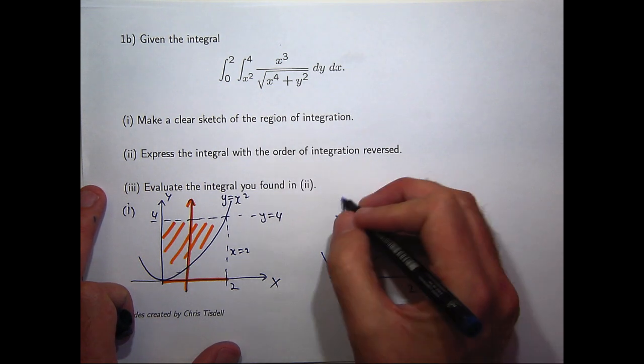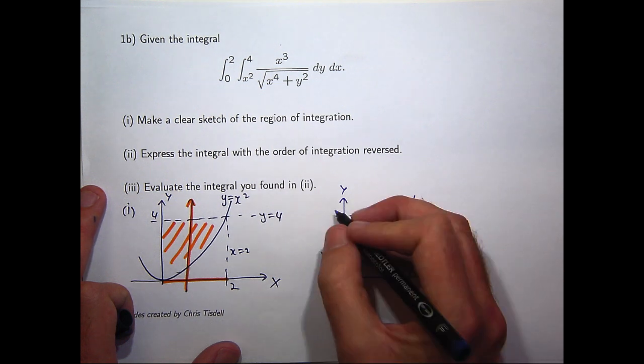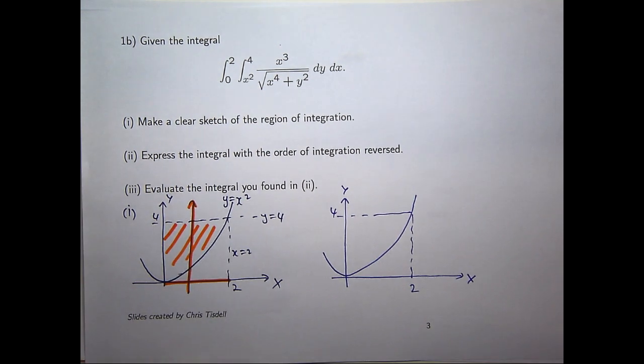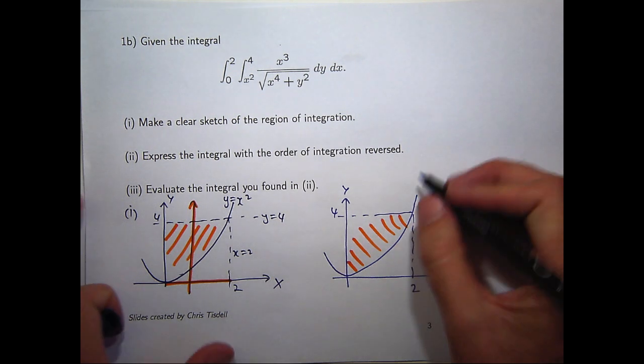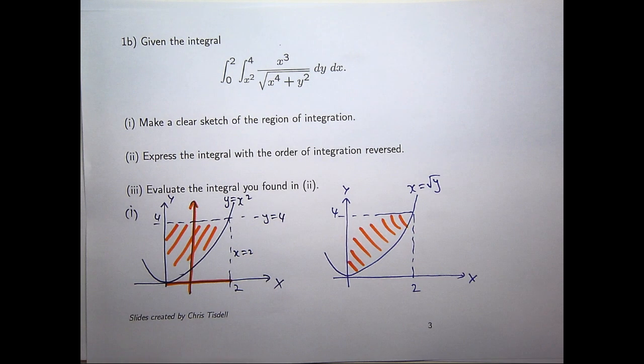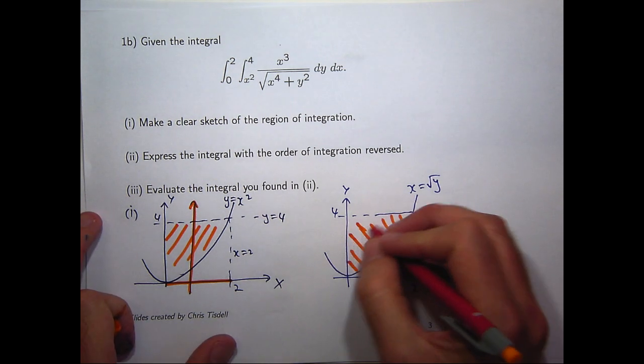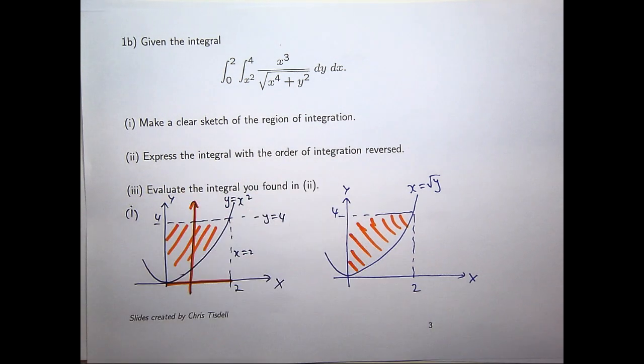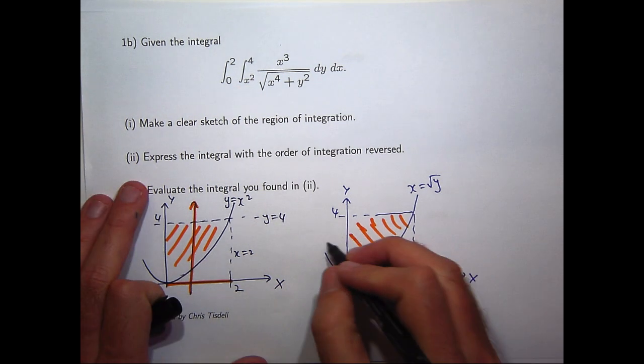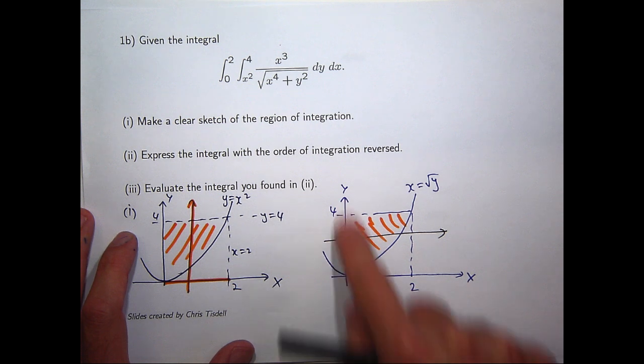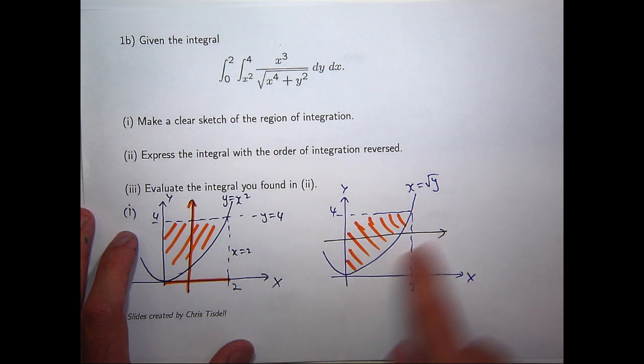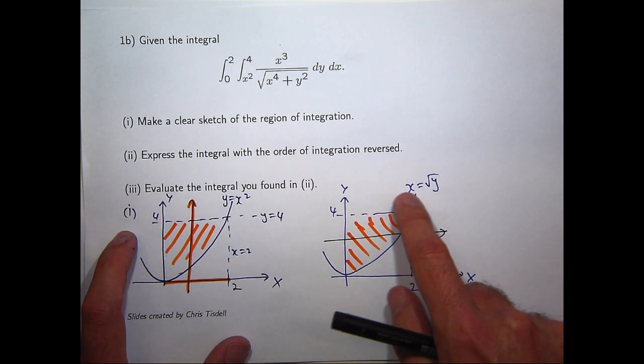So I'm going to do my best to draw the same graph. Again, badly drawn, but you get the idea. OK, so now instead of a vertical line and performing your analysis, where does it enter, where does it leave, use a horizontal line. Use a horizontal line. So let's use a horizontal line that enters this region at the line x equals 0, the y-axis, and it leaves the region at the curve x equals root y.